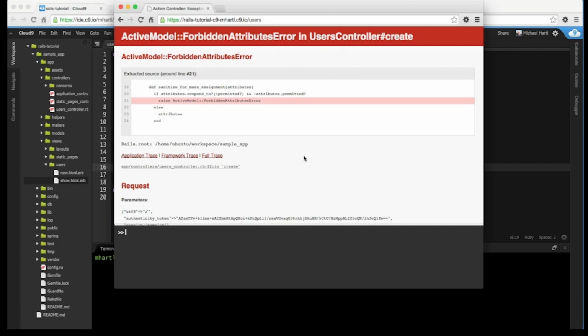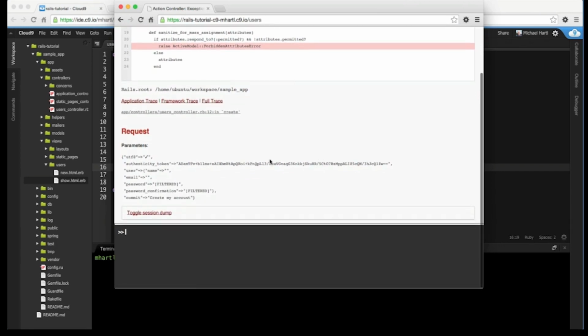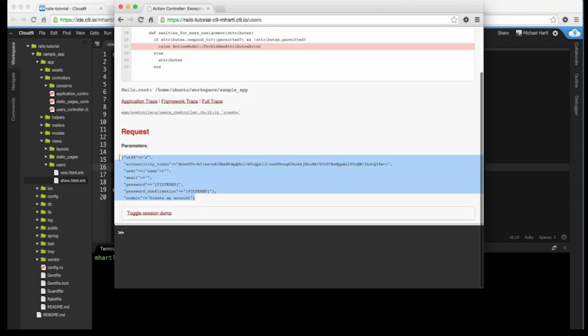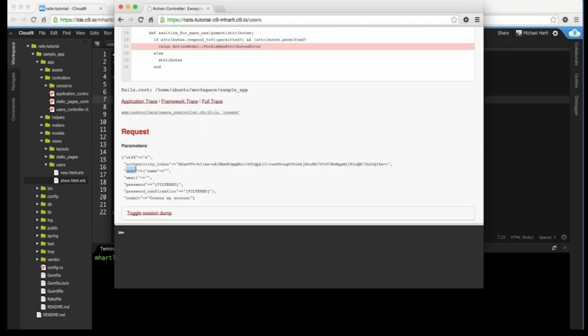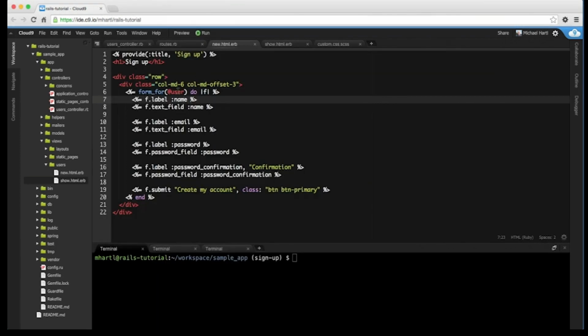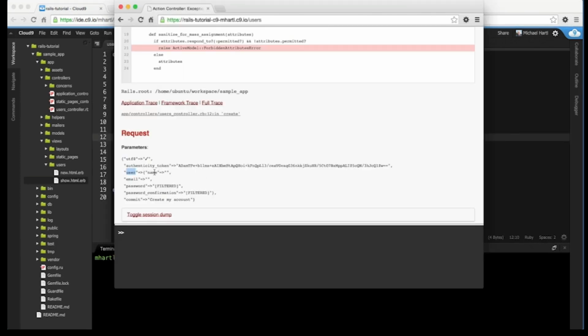We'll discuss that in more depth in just a moment, but for now I want you to see in the parameters here what the request consisted of. So these are the things I told you not to worry about. It's just this check mark and the authenticity token, but this is the real core of it right here. So this is what's been submitted. There's a user. This comes from this form here, because Rails knows the user's class name. This is not because we used a variable called user. It's because it's a user class.